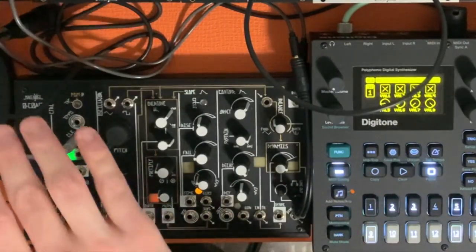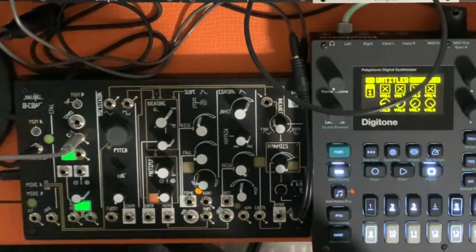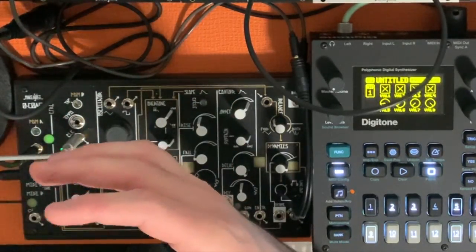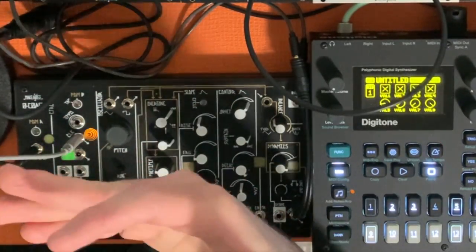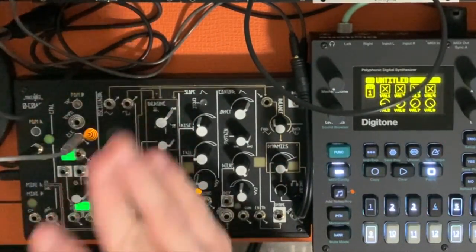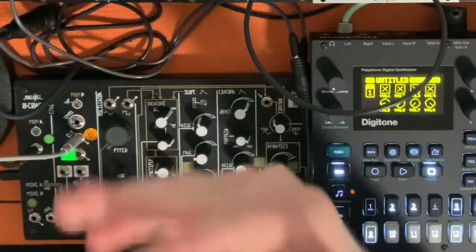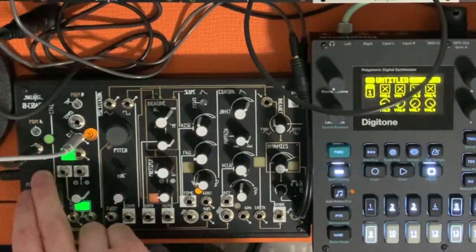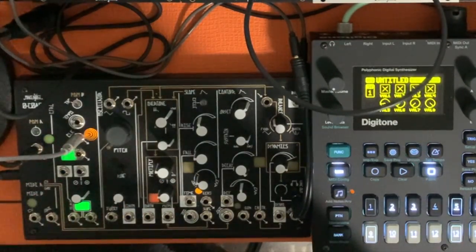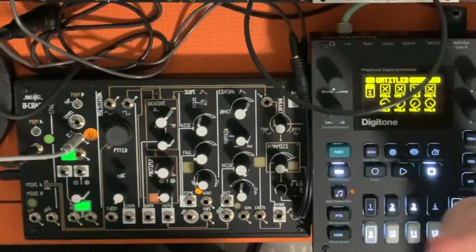There are some MIDI settings that the No Coast takes in that you can configure using a combination of these two buttons. However, it's a little complicated to go into in a video. I recommend Make Noise's video and the manual for what these options do, but as a general entry point, they allow you to change how the MIDI A and B, CV and gate works, as well as what you can do for MIDI channels, and they add an arpeggiator and other settings.